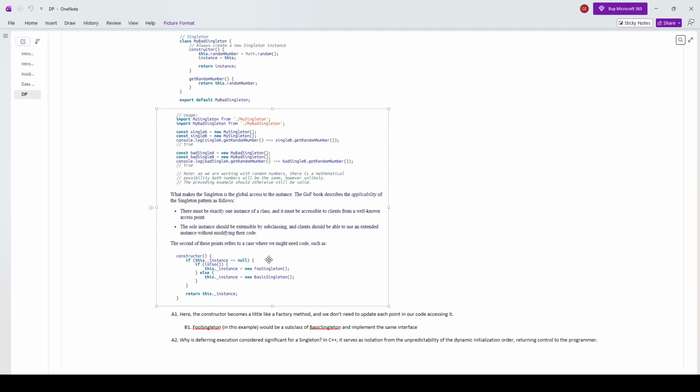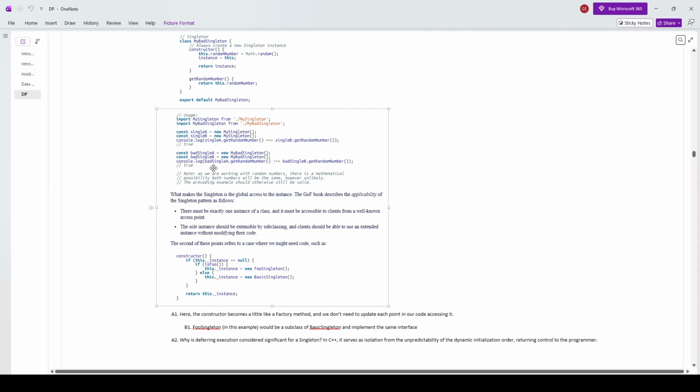After we import, we define a constant, single a equal new my singleton class or object, then closing. The next line, const single b equal new my singleton. The next line, console.log single a, which is the one we instantiate as a constant or object, single a dot get random number function, and then we equate that equal single b dot get random.